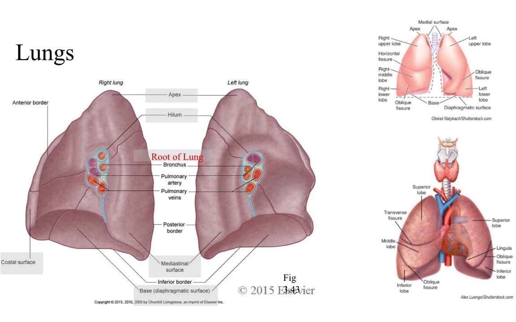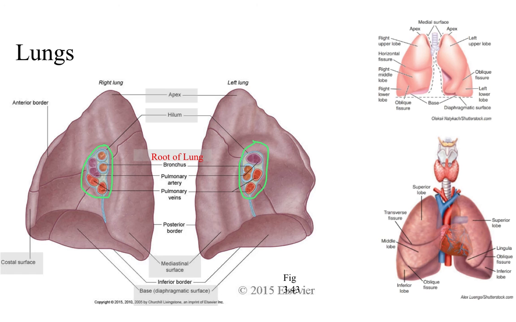Okay, so if we look at the medial portion of the lung, we mentioned this earlier, in the space of the mediastinal part of the pleura of the lungs, where there is no pleura, that is where the root of the lung is located. And the root of the lung is where all of the major airways and blood vessels are going to run into and out of the lung tissue. All right, so that's what's called the root of the lung.